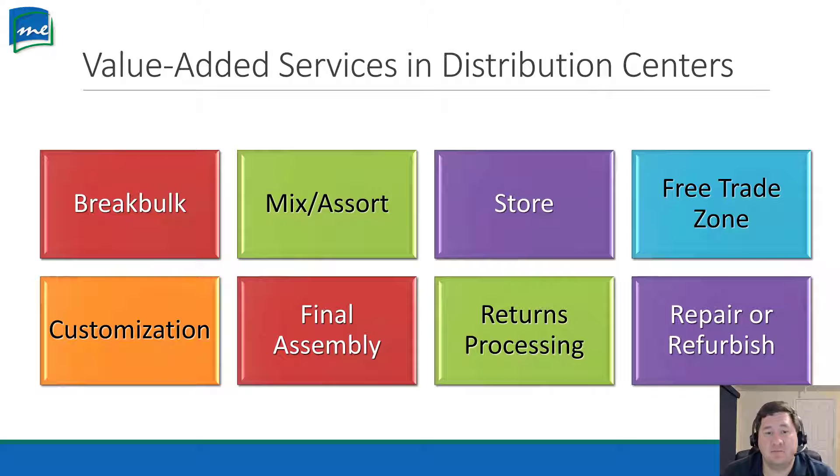Being a free trade zone is a unique service. You can have something shipped into the country and it sits in a customs warehouse, where it technically has not entered the country in terms of being taxed — the tariffs and other fees haven't applied yet because it technically hasn't arrived. However, these customs warehouses must be approved by the customs agency. Every country has their own way of doing this, so make sure whoever you use is legitimate, because you don't want your own government or another country's government coming after you for using the wrong warehouse.